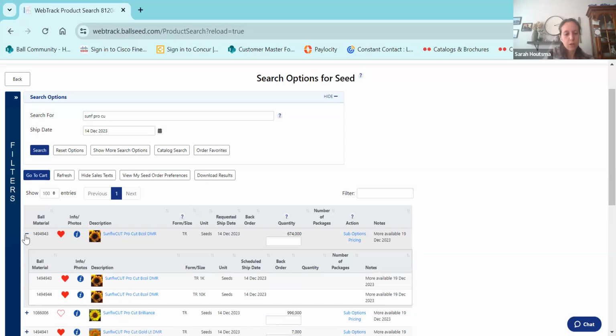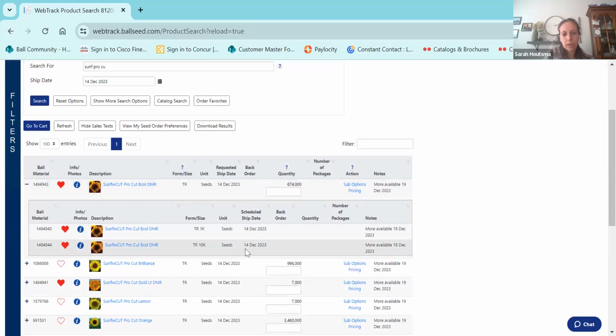Yeah. So here's an option where you push the plus and you'll notice that these only come in 1,000 or 10,000. They don't come in 100. They don't come in 5,000. So you'd have to choose between getting, if you want like 8,000, you get 8 packages of 1,000. If you wanted 20,000, you're only going to get 2 packages, but each package is going to be 10,000 each.